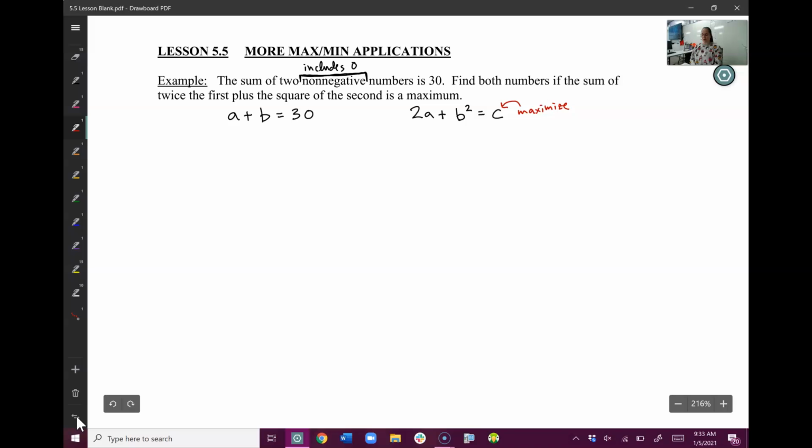So this is the equation I'm going to take the derivative of, because this is what I want to maximize. And remember, you need to have one variable on each side. So we're going to have to use this and substitute things in to get to that point. And then we can take the derivative, test the number line, all that good stuff. So at this point, I want you to pause the video, try this one out on your own. Just like we did in the second video in 5.4, I will show both routes to the final answer so that whatever route you take, you will be able to check your answer at the end. Ready, set, go.